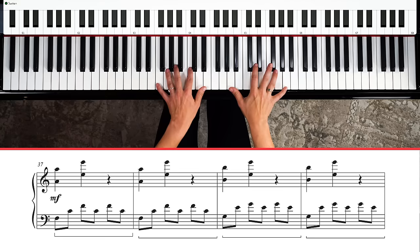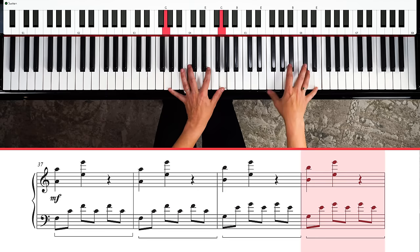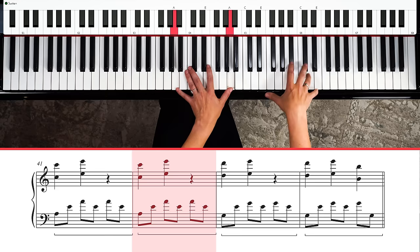But I want to do that together one more time just to get settled in and get the hang of it. Here we go. Hands ready. Deep breath. Add dynamics if you can. And now you're ready for the next part.